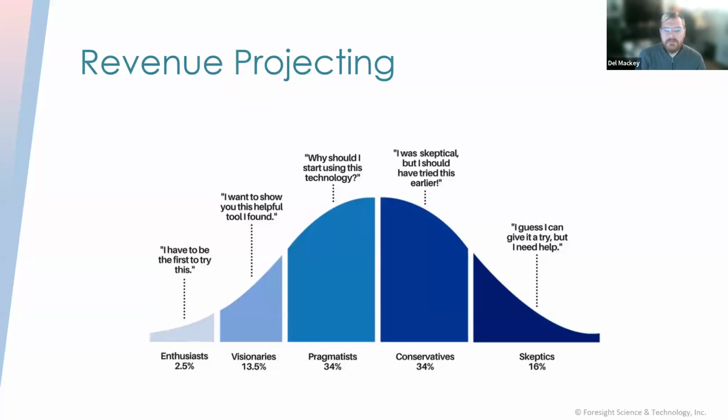And then the last big bucket you have are the more conservative people. They sit back and they see how it actually stacks up against the competition. So they come after the pragmatists because the pragmatists make you deliver on that value proposition, and then the conservatives will make you deliver on that differentiator from the competitor. You've already been able to deliver value to somebody, you've already been able to show the benefits, but how does that really stack up against what other people are doing? These are the people that can be the hardest to actually flip and get into your customer cycle, because these are generally that, maybe 24 to 36 months.